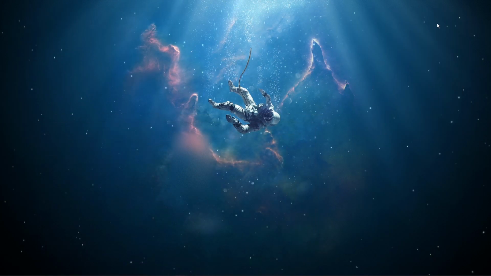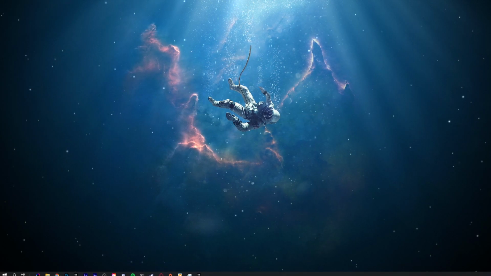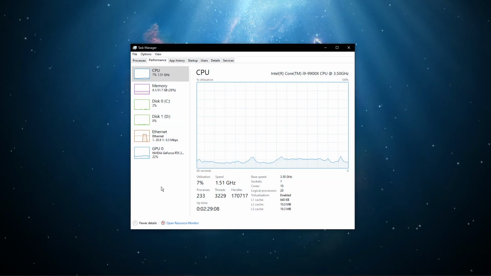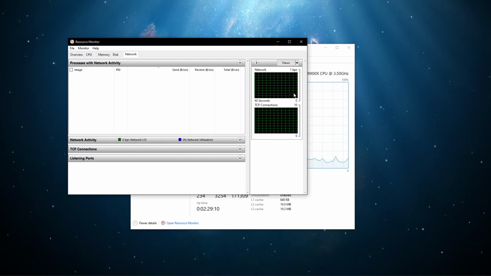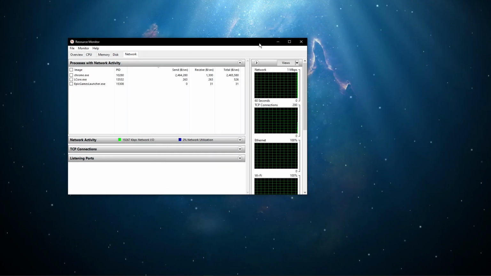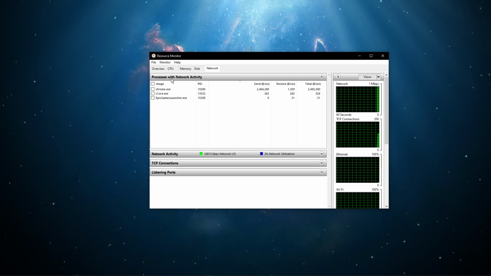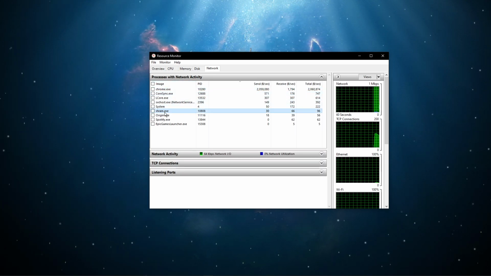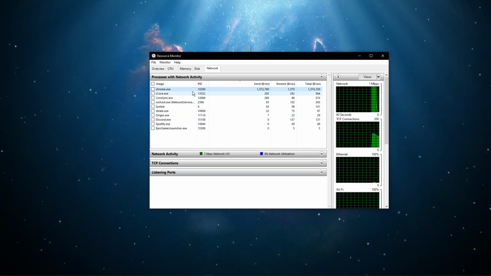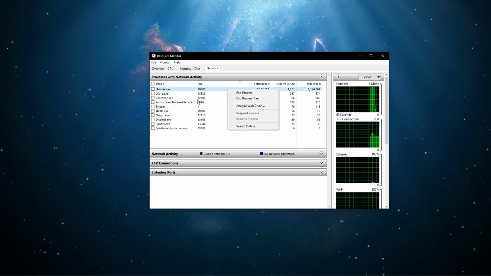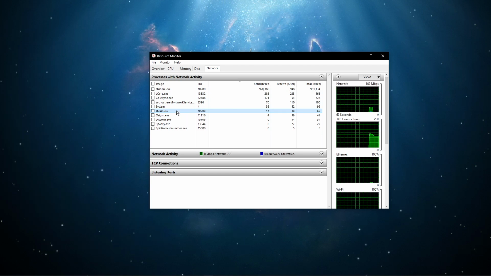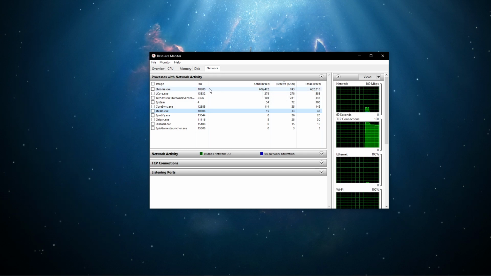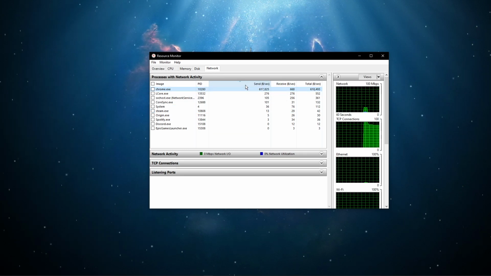When this is done, open up your task manager by right-clicking your taskbar and selecting it. Here, navigate to your resource monitor as you can see in the video. In your network tab, open up the processes with network activity, and after a few seconds you will see every process using your network connection. This might be your browser running in the background, Steam, or a download bottlenecking your connection. I suggest you to only end the processes which you know won't break your operating system.